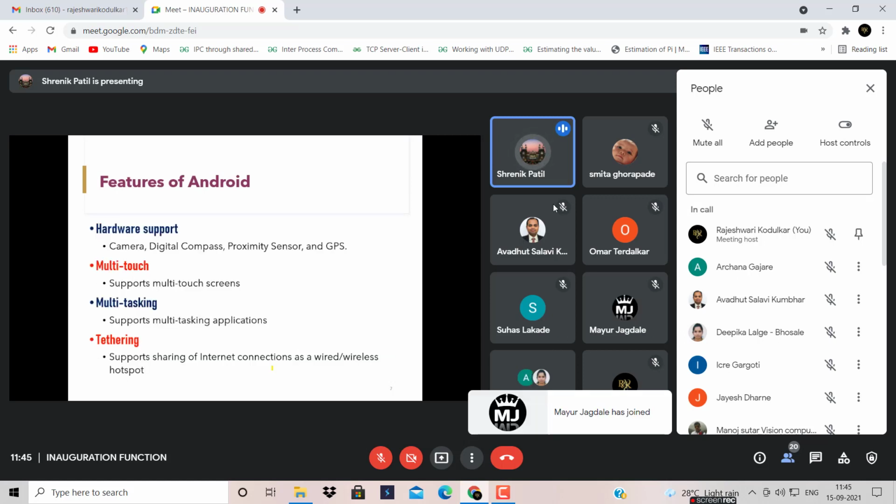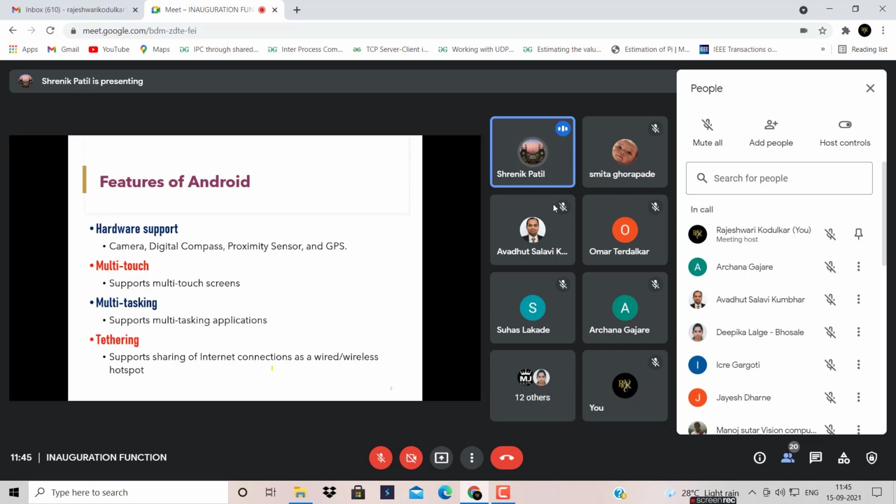Then it supports hardware also. If you have sensors in your mobile, it supports different types of hardware, that is camera, digital compass, proximity sensor, as well as GPS, Global Positioning System. It also supports multi-touch screen. Multitasking is also possible.